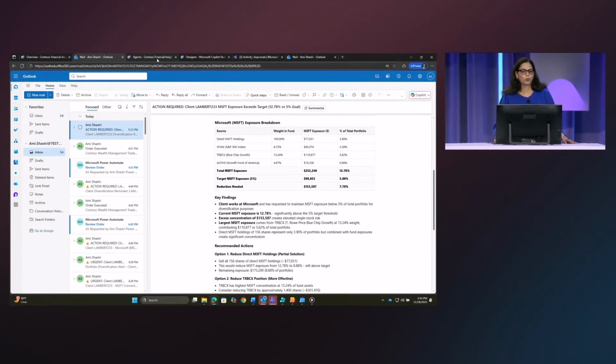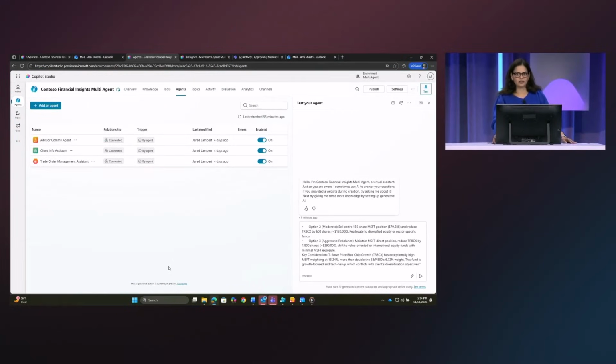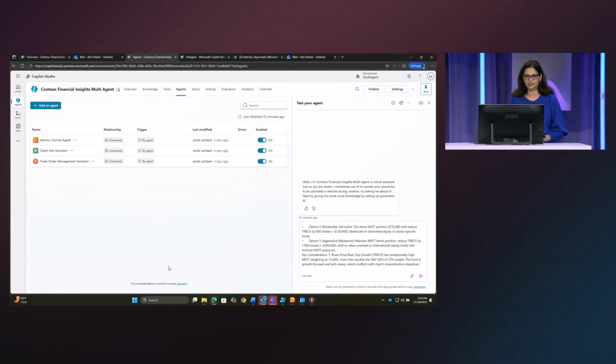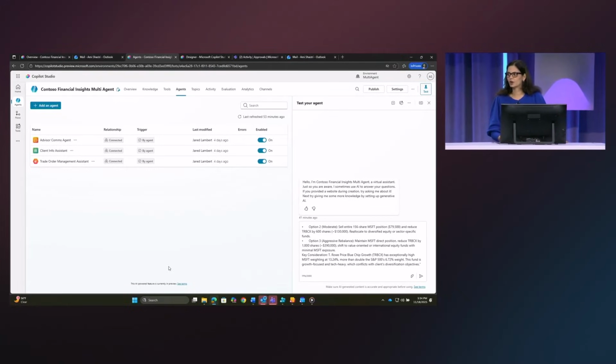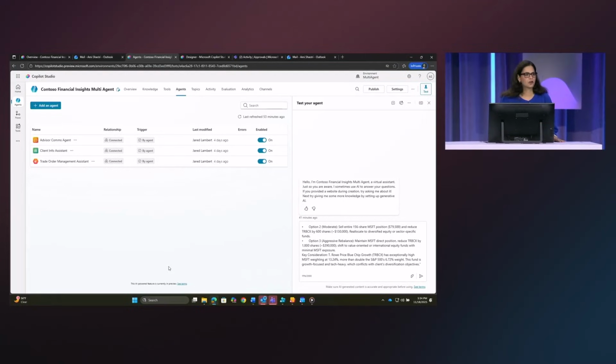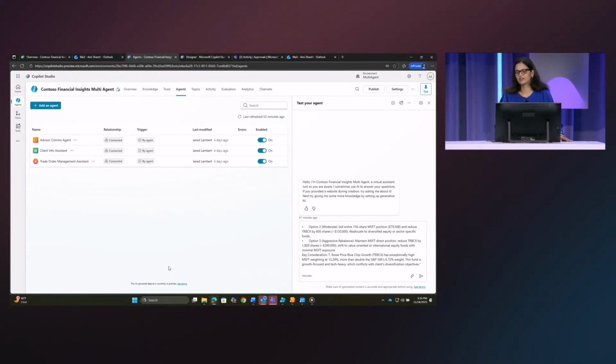But wait a sec, we can make this agent even better by connecting a bunch of specialist agents or sub-agents. These agents work on models which are trained and specialized to do a certain task brilliantly. These sub-agents could be built on Azure AI Foundry or M365 Agent SDK.